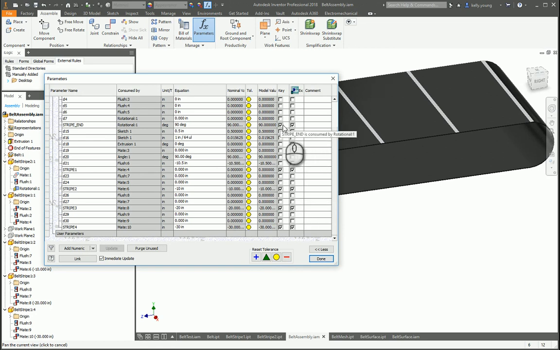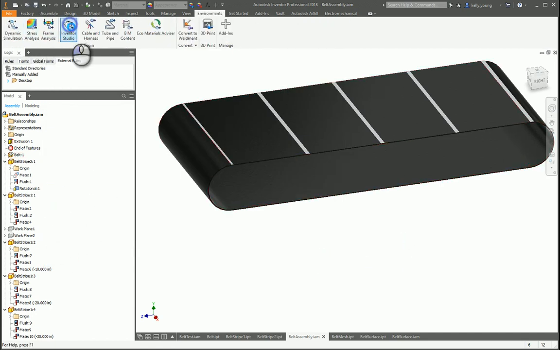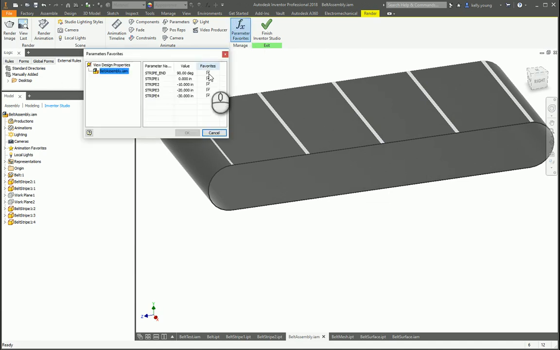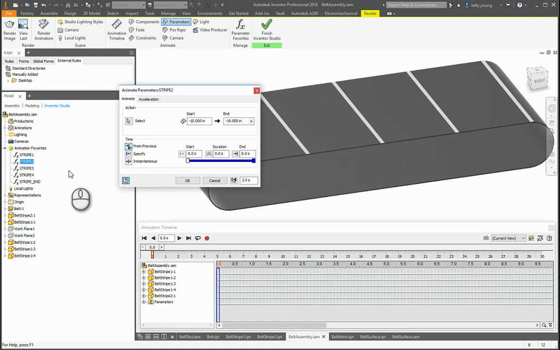Make them key and exported, so that way when you come into the studio environment, you can go to parameter favorites. Then you select them here, so that way when you come over to your animation favorites, you can then animate your parameters and it'll come up to here.